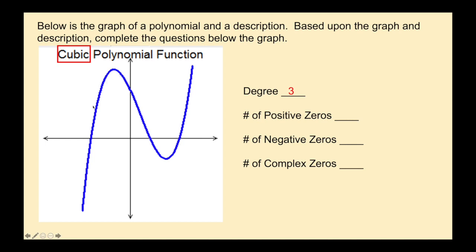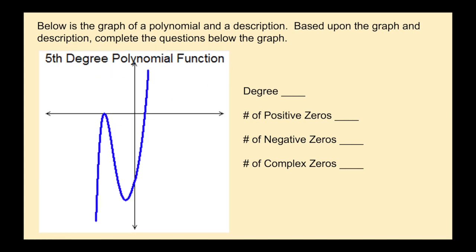So because we know that this is cubic, we're expecting 3 answers. And because this graph crosses the x-axis 3 separate times, we have 3 real zeros. And as far as the positive zeros, we're going to look at the positive side of the x-axis. So we can see that that's going to cross 2 times, so there's 2 positive zeros here. And then it's going to cross the negative side of the x-axis 1 time, and that means we have 1 negative zero. And again, because all 3 of them are accounted for as far as being real solutions, we won't have any complex zeros in this case. So take a look at the next example and see what you can fill in.